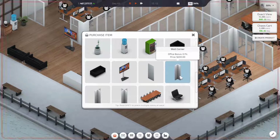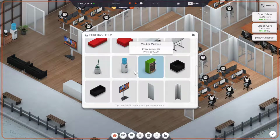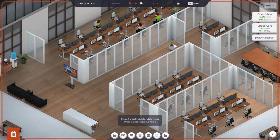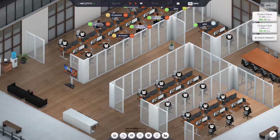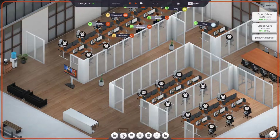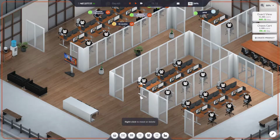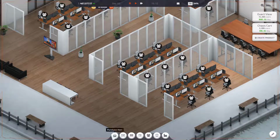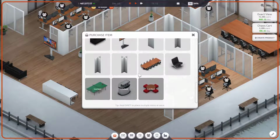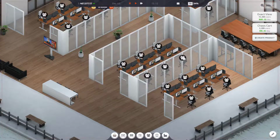That actually does a bit of a bonus. Interesting. Let's just do some... This is ridiculous that it's kind of halfway in the way. Something like that. A little bit of a zen look over there. Is there anything else we can pop in here to give the guys a bit of a nice feel? Well, once we unlock these, we'll do that. That's it. I think that's going to be it.